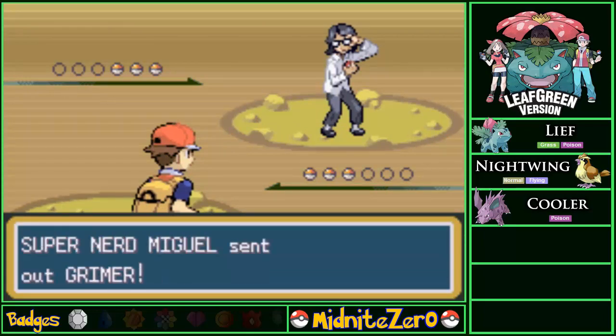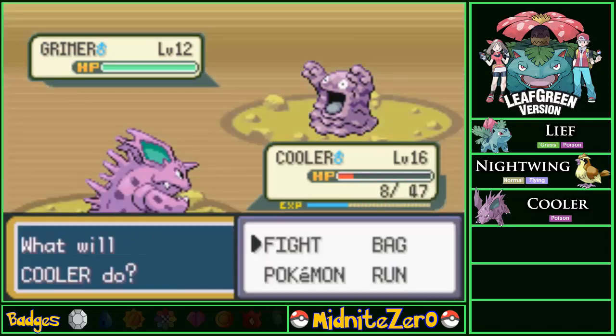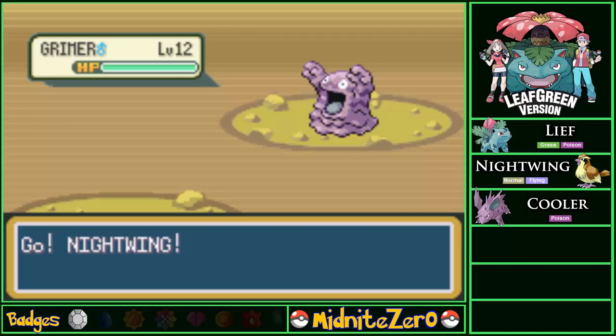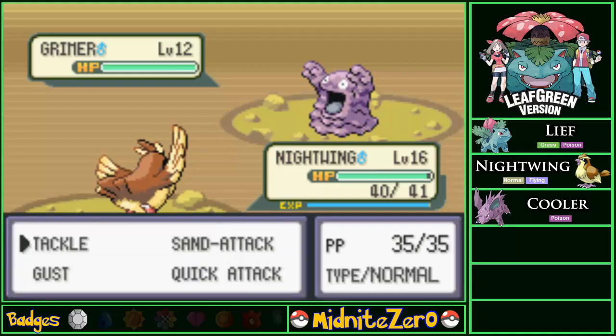But, oh my gosh, what was I saying? Wow, I can't even believe this is happening right now. I totally forgot what I was saying. And I should have switched Nightwing to the first member of my party, because Cooler's obviously low on HP. Darn it, I'm trying to remember what I was saying. I was talking about the fossils.